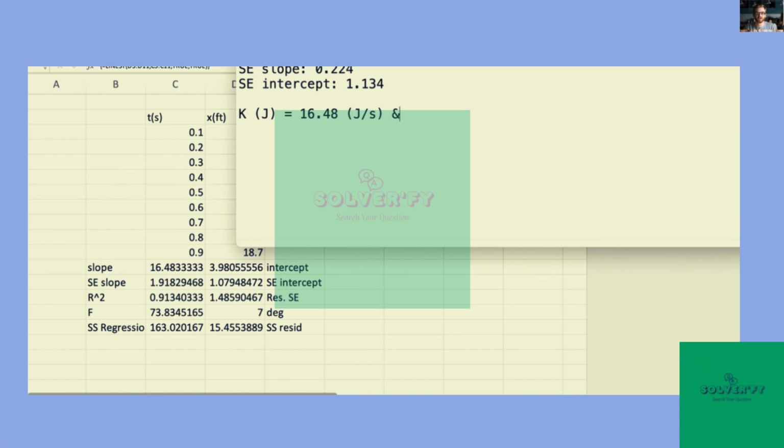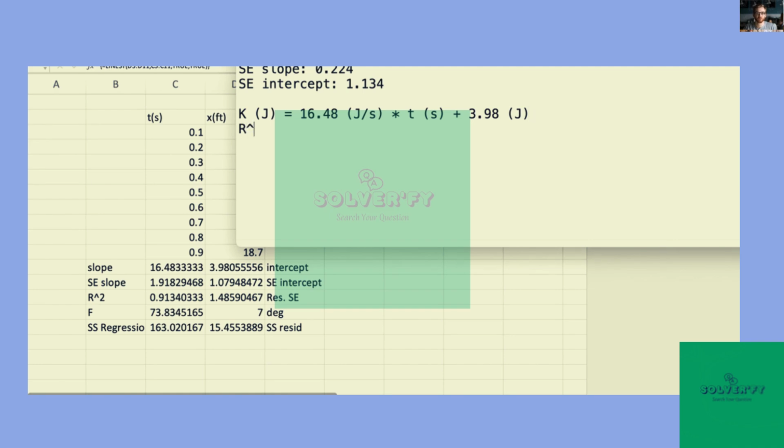Right, and then multiplied by our independent variable t, which has units of seconds, and the intercept is 3.98, like so, and that will just have units of joules because it needs to match our k in joules.